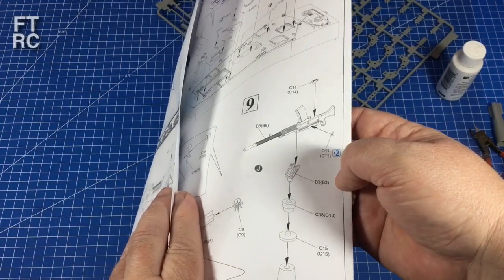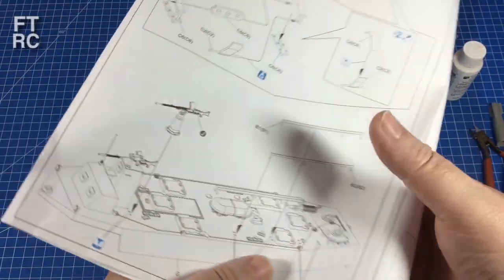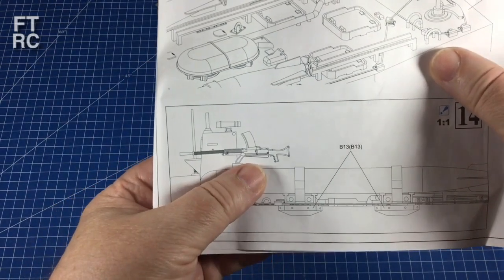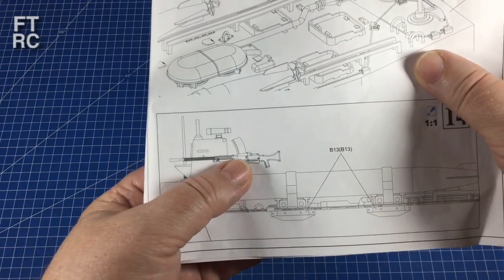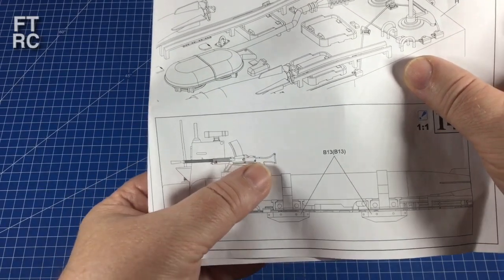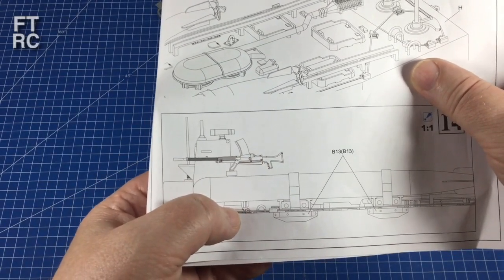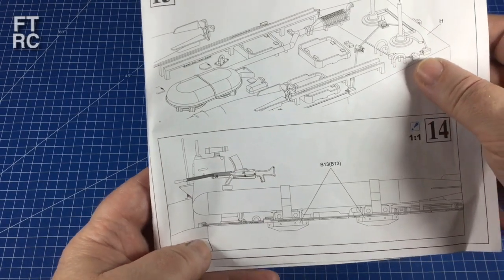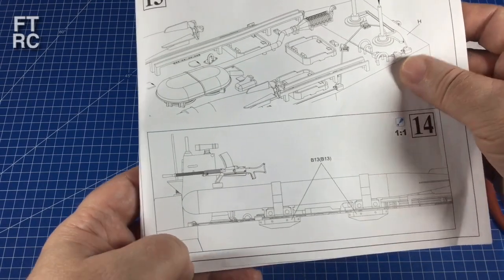So, my eyes are not that good. But luckily, when you go to this diagram here, because it's at the same scale, or same size as the model, I managed to figure out at least where it goes and how it fits in. I still don't know what it is. Anybody knows what that is, let me know. I don't know much about guns, really. No. Okay, and that's it, essentially.